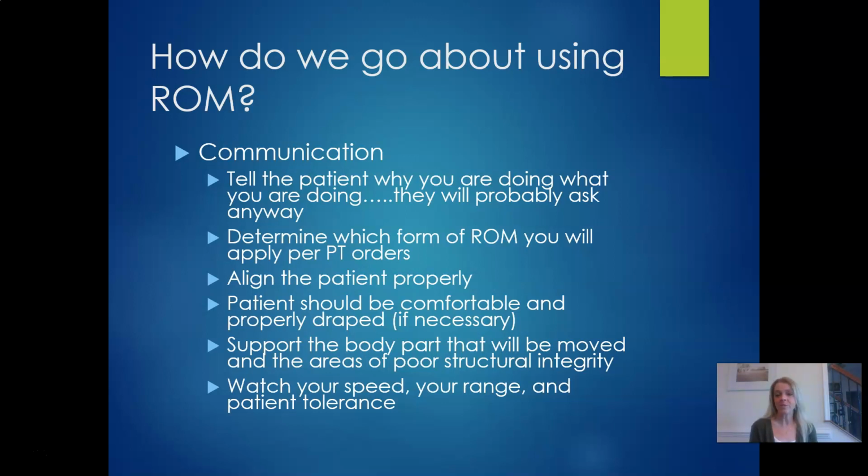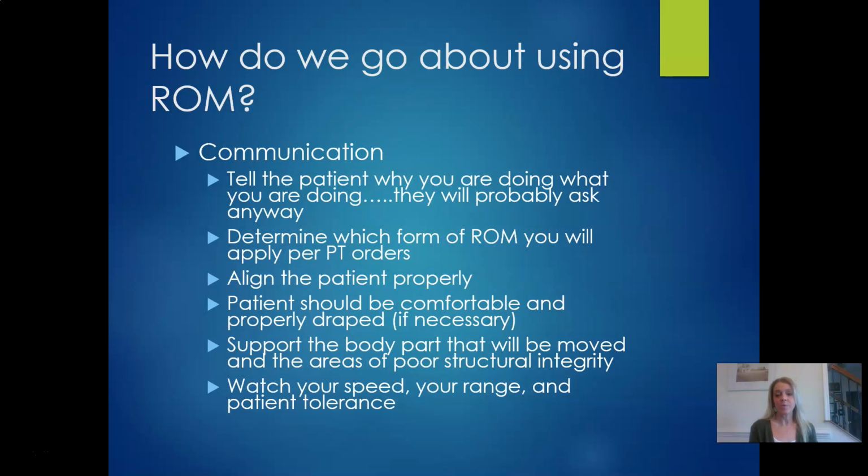Determine which form of range of motion is going to be most beneficial. Do we need to do passive, active assisted, active range of motion? Make sure the patient is aligned properly, and this is a big one. If they're not aligned properly, you're probably going to see some compensatory motions with your motion.